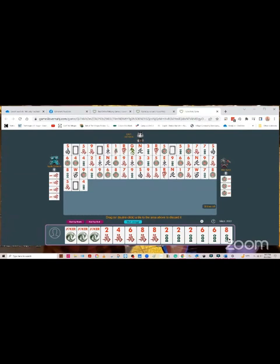You need. Why do I need the 8 bam? Don't you need the 6? I don't need the 6 either. I need 1 2 crack to do the second hand down. These are dots. So I need a 2 crack. I already have the 4, 6 and the pair of 8 crack.